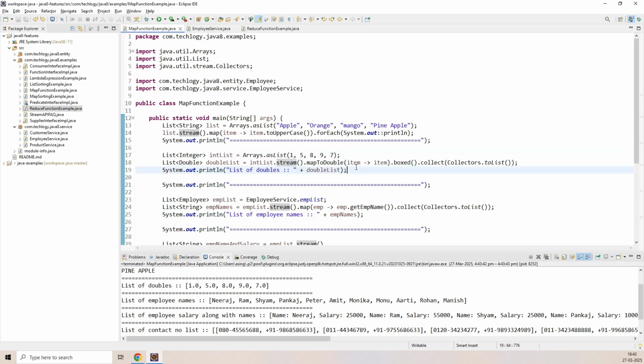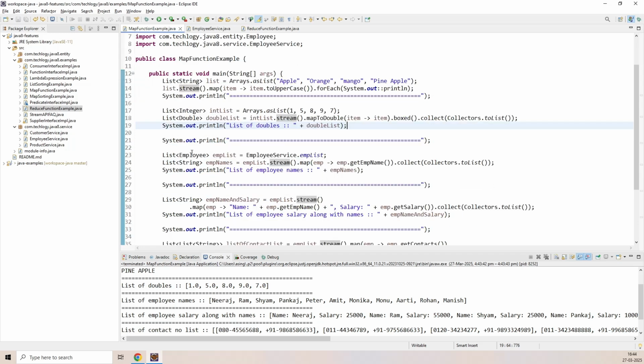Okay, so we can use these methods to perform various reduction related operations, like when we want to find the maximum or minimum out of any stream, or if we want to get the average of any list of integers, right? These methods are very important in those cases, right.